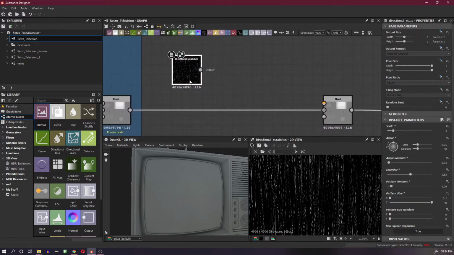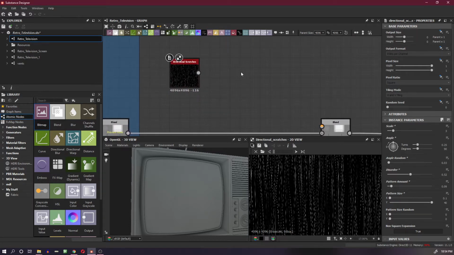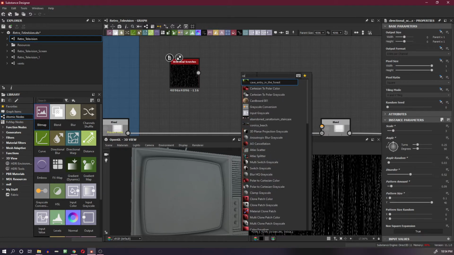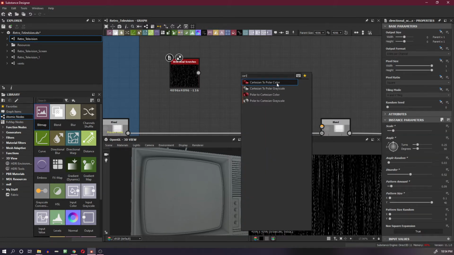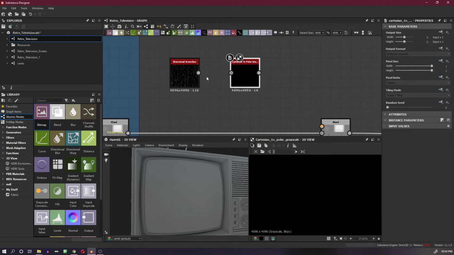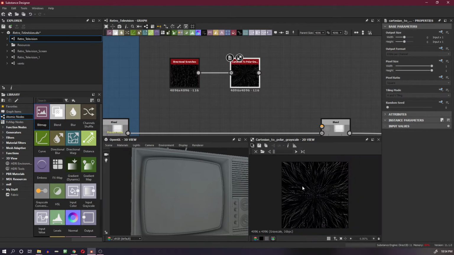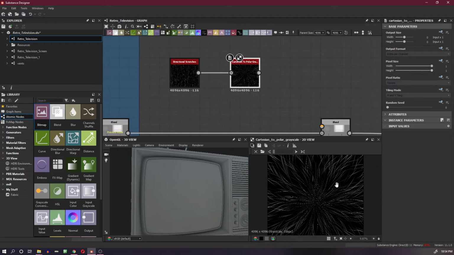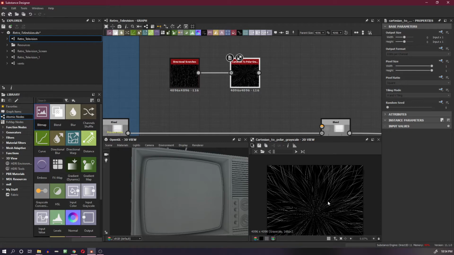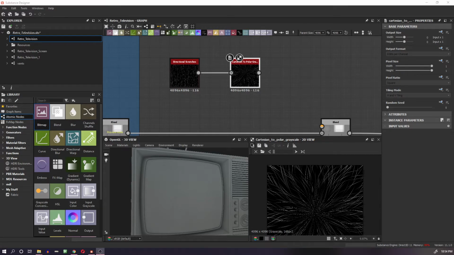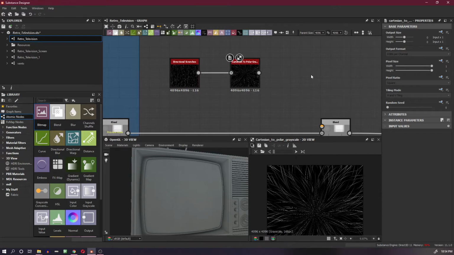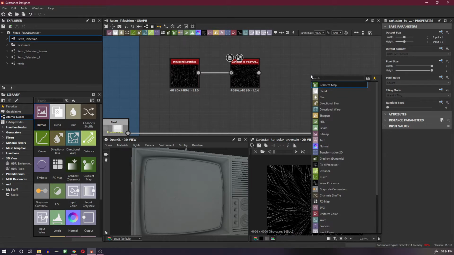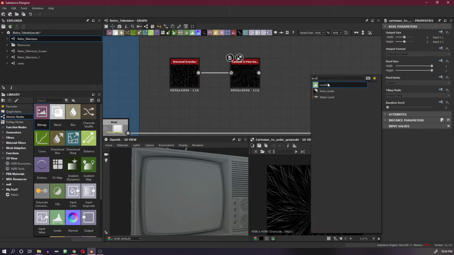So I'll take this, and I will use a blending mode, the circular one, like Cartesian to polar grayscale. Okay, so Cartesian to polar grayscale, and I will attach it, so it will become polar circular.